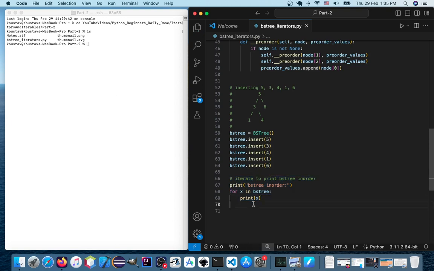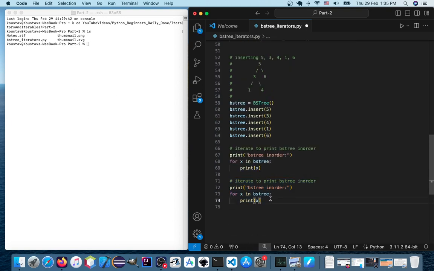Now we do the same for post-order; we have to call post-order to get an iterator from the BST to iterate the values of the BST in post-order fashion.